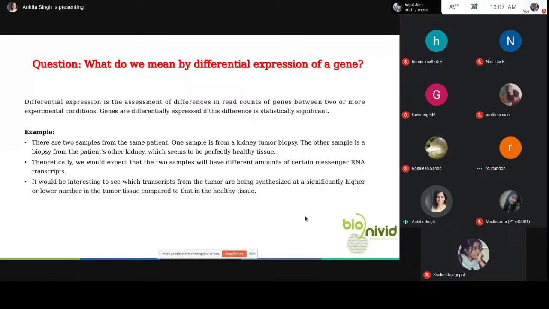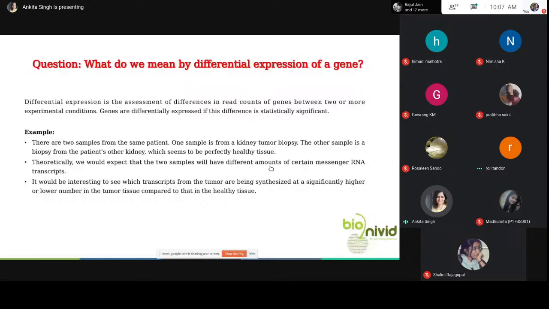So while you align, you get reads. All the game over here is how many reads align to a particular gene. If the number of reads aligning to a particular gene is high, we say that okay, the expression is high for that particular gene. But we do take care of other biases, which I will address. The whole game of differential gene expression relies on the count data.